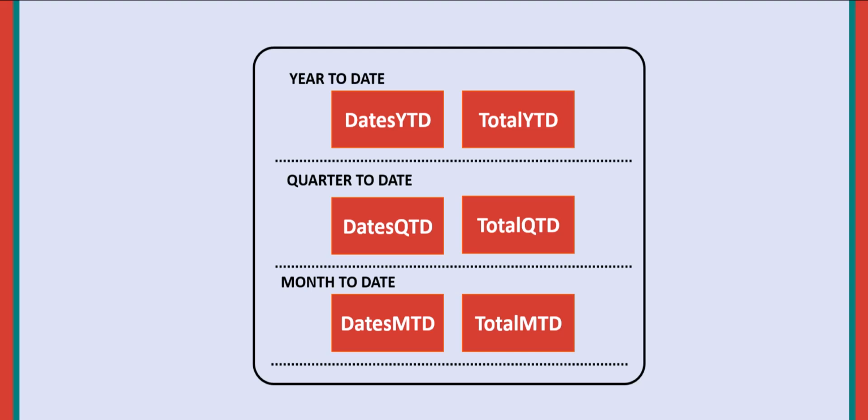In today's video, we would be looking at the time to date functions in Power BI. There are three time to date functions in Power BI. They are the year to date, the quarter to date, and the month to date. Now each of these has two variants. For example, year to date has two variant functions like DatesYTD and TotalYTD. And similarly for quarter to date and month to date. We would be looking at examples of both these types of functions, how do they work and how do they differ. So let's head to Power BI to see it in action.